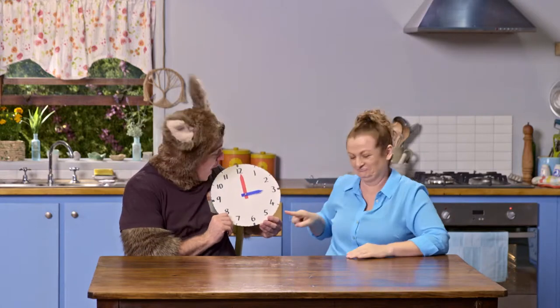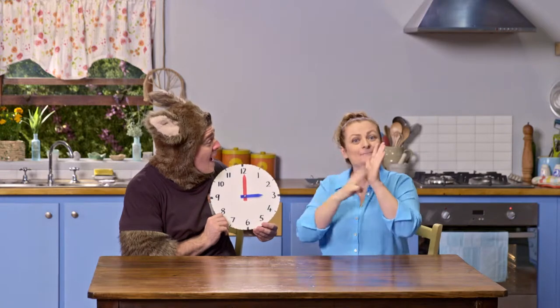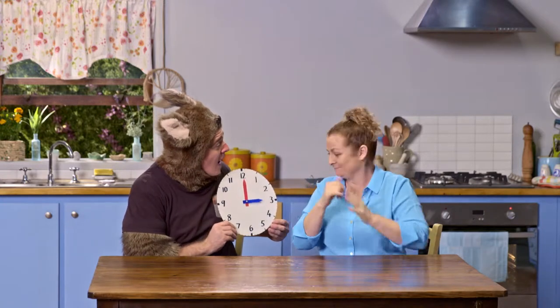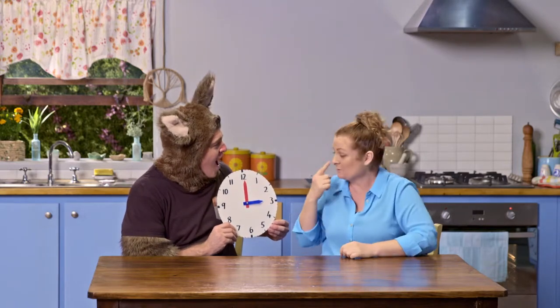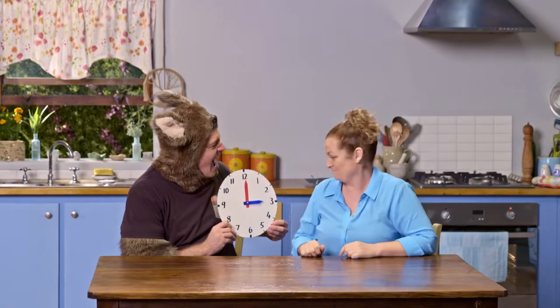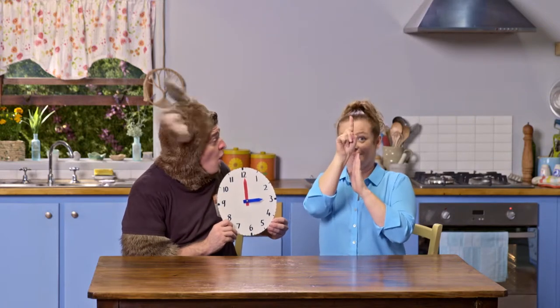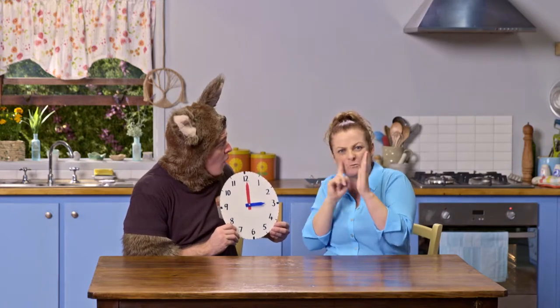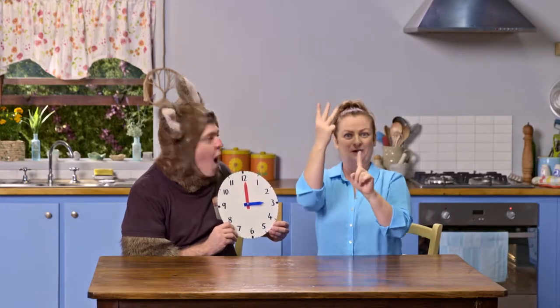I've made you a clock. The long hand is the minute hand. And the short hand is the hour hand. And it has the numbers 1 to 12. If the minute hand is pointing at the 12, we need to look at what the hour hand is pointing at. Okay. It's pointing at 3. So that means it's 3 o'clock.